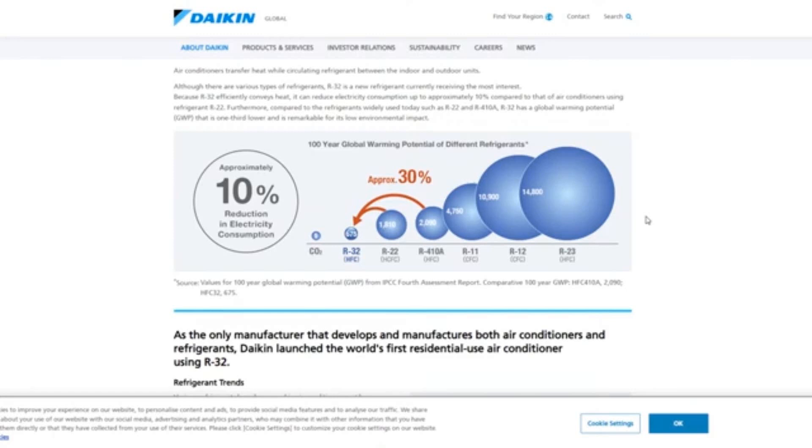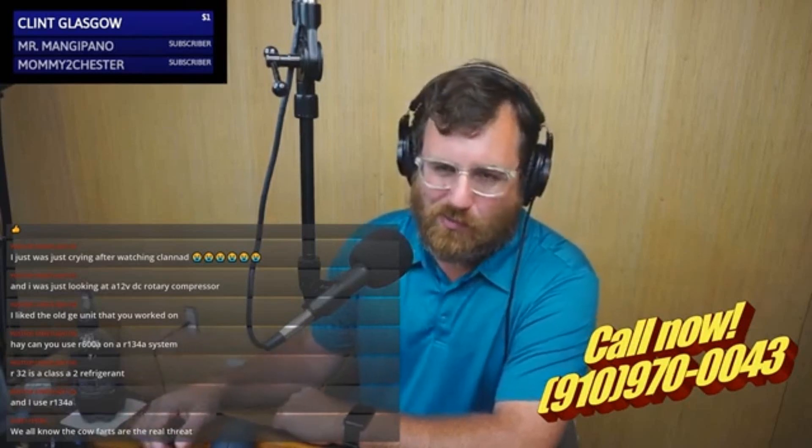That's going to take forever to totally annihilate the earth — we'll have to wait longer. It'll be a few more generations before the earth is an incendiary device. And we go all the way down to CO2, which is a GWP of 1. You might say why don't we use more CO2? Well, CO2 runs at some insane pressures. Also, CO2 doesn't want to go through the refrigeration cycle without some help sometimes — when it gets a little warm outside, CO2 doesn't behave like other refrigerants. I believe they call it transcritical — it's almost like you need a secondary refrigerant system to help cool the CO2 to condense.